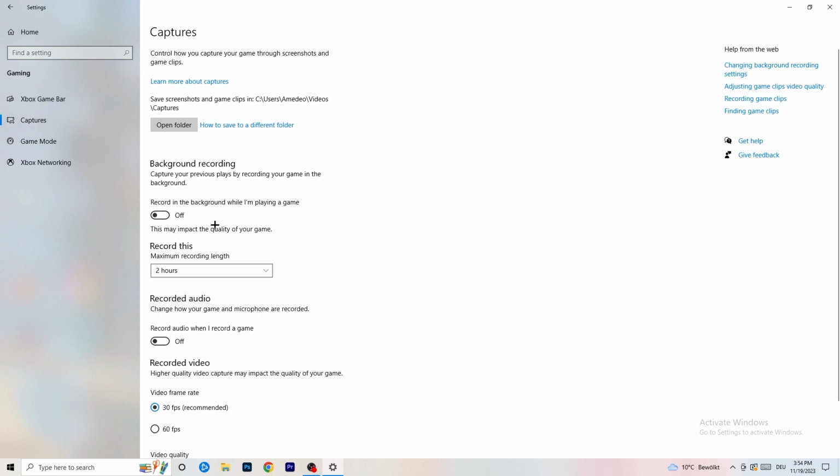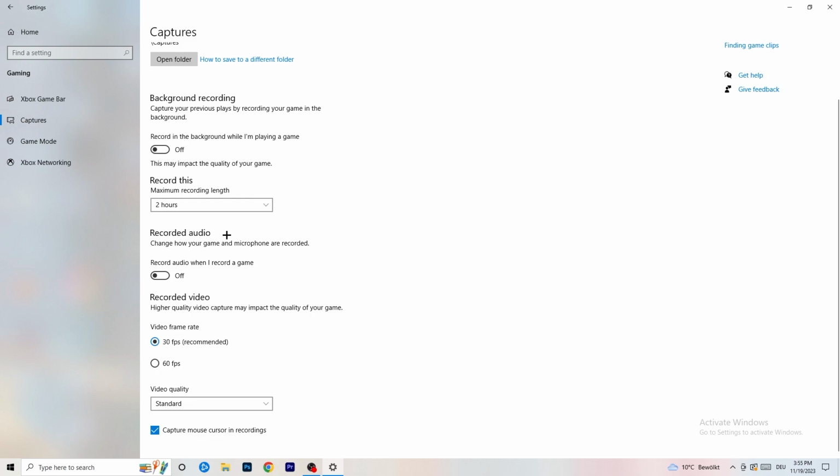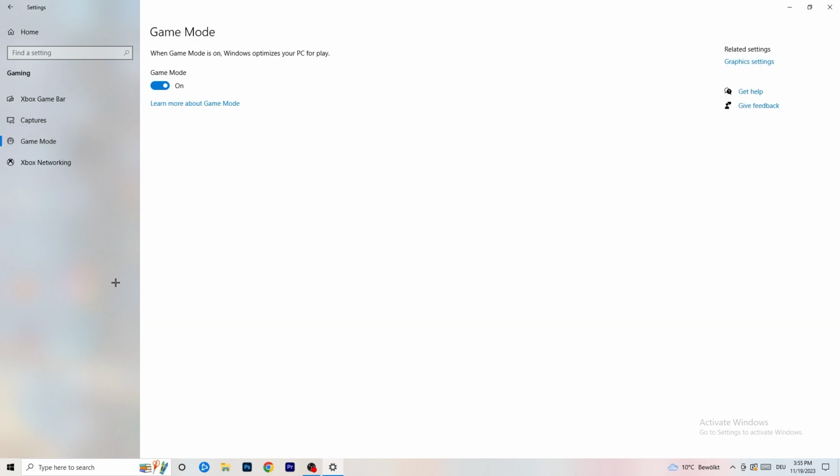If you want to record your game, it's no problem. Just use the right software for that. I'm using OBS for everything, not Windows. Who wants to record with Windows? So nobody. Don't use that. Just turn this off because nobody wants to record in the background. It will take a lot of performance and will cause your game to not launch. And afterwards, also obviously not recording audio, go to game mode.